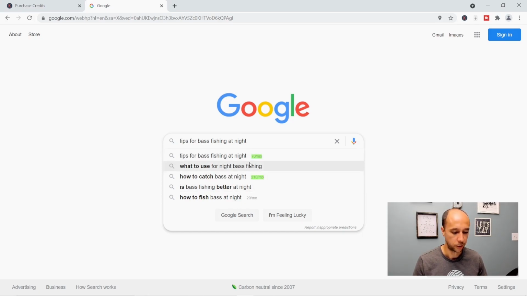So the way I like to use this tool is, for one, I'm looking for a specific search volume. My team and I, we look for anything between basically 30 and 1,000. Those aren't necessarily hard numbers, but that's kind of what we generally go for. But with that being said, we don't want to actually go after a keyword that only gets 30 searches per month. What we do is we find something that's 30 or higher, and then we look for variations of that keyword to see if there's more volume associated with it.